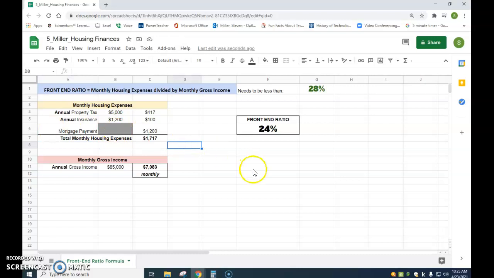All right, so those are the basics of how we can change this up. And again, this right here gives us a monthly figure. So all I have to do is put my annual property tax here, and that changes all of this. All right, so that is part 2 of our front end ratio sheet, and that is it for this video. Thank you.